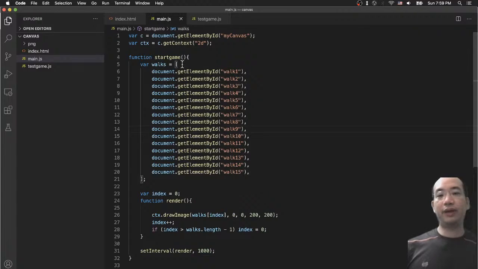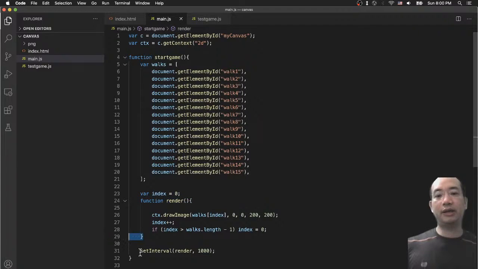And now we have defined an array called walks. You can define any variable to hold this array, and here we just have a walks array. With the walks array, we can iterate each item by the index, exactly like Python. So I define a new function called render.